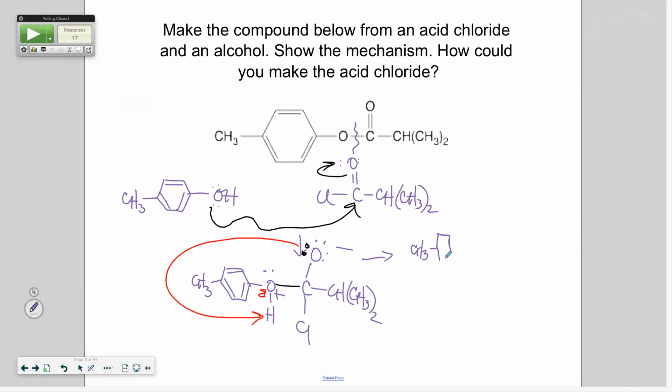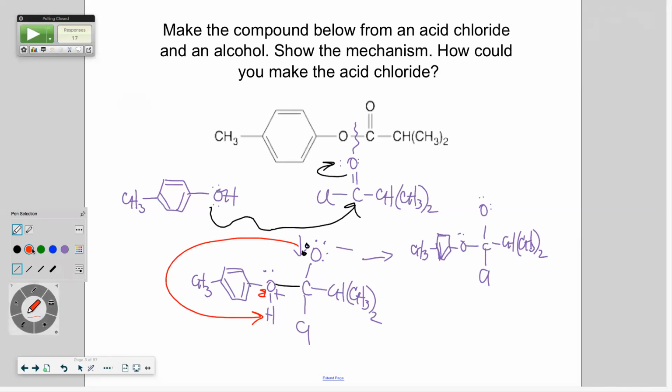So look what we're going to have now. CH3, benzene ring. Are you ready to do benzene rings? I'm so excited. We got to get to benzene. Okay. O, C, O, CH, CH3, 2, Cl. Okay. So now this O up here has what on it? NH. Okay, what about this O down here? It has 2 lone pairs again. Okay, now remember where we're going. We want to end up here. So what's the difference between this and that? The Cl is gone. What else? You have a double bond O. What else? That H is gone.